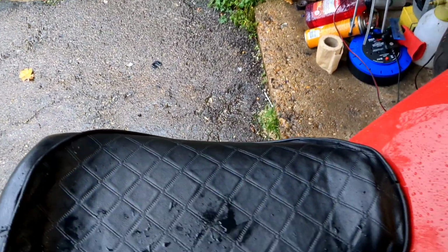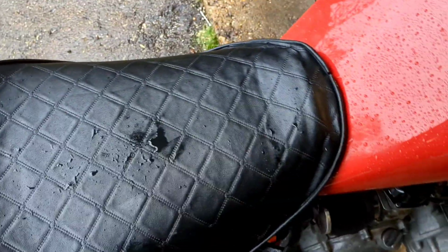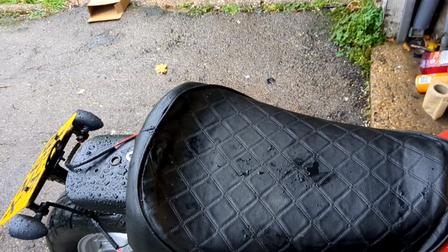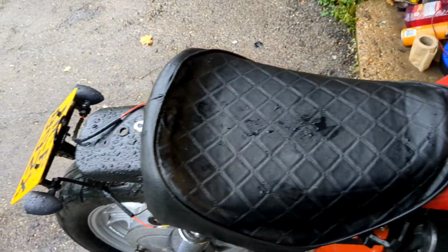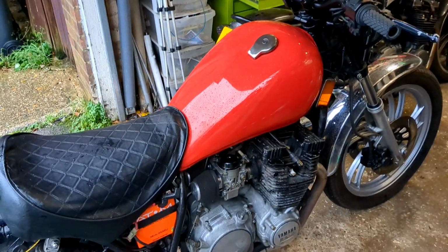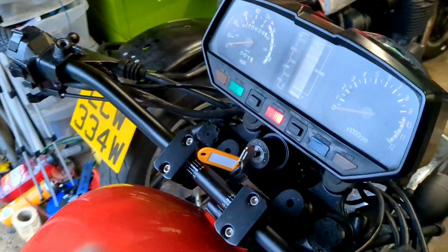But what I'm going to do is strip this apart, have a look, and potentially use what's there as a pattern. The ribbing's easy enough to do. It's just string and then soak. Listen to me, I sound like an expert. I've upholstered a chair once. I've got a big wing back sofa chair that is Dad's chair. But yeah, that'll do me for the day, because it's wet and horrible and I've got shit to do. But it's nice to be able to get on to some of the niceties.